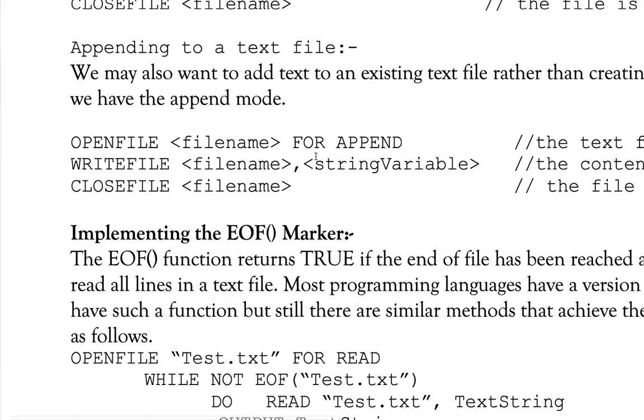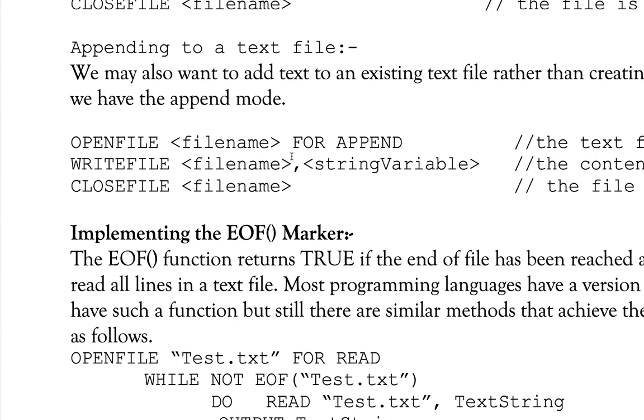for the append mode. Now, append mode means that the file exists and it has data in it, and I simply want to add new data to the existing data. I want to simply add it to the end of it. By the way, when you're writing data, the topmost line in your text file was the one that was written first, and every other line comes after it. So if I want to add a line to the end of my existing text data, I can use the append mode without affecting previous data.